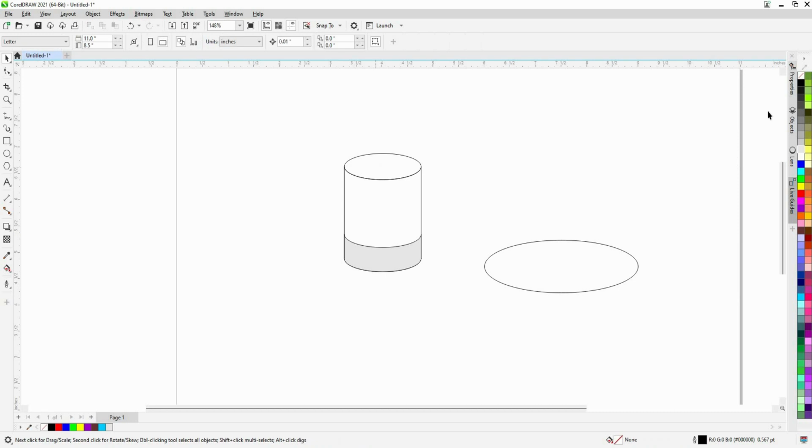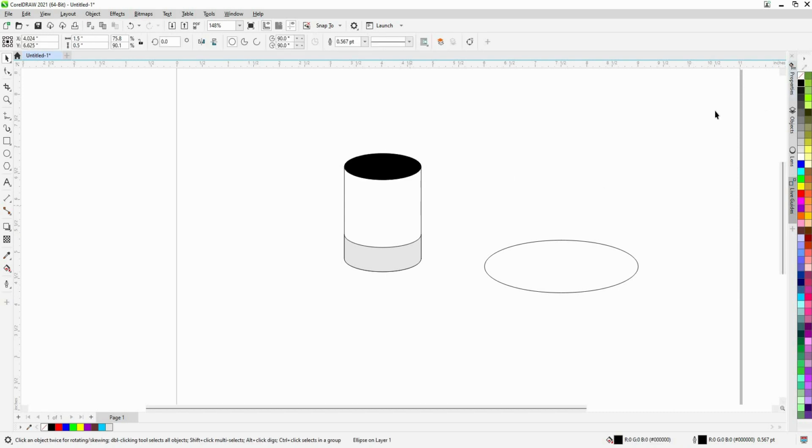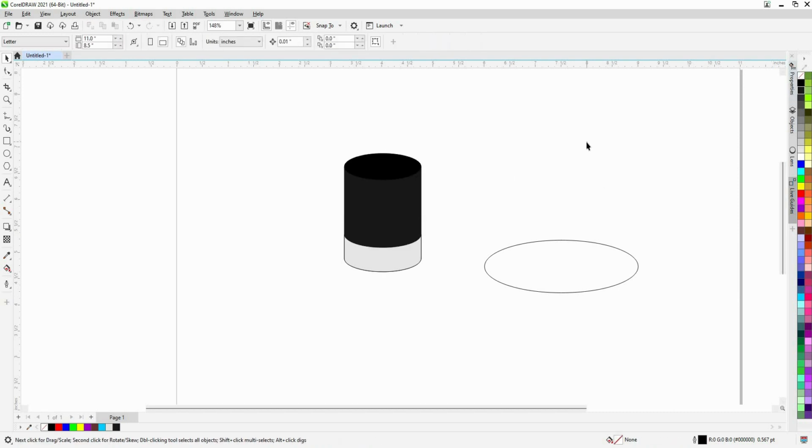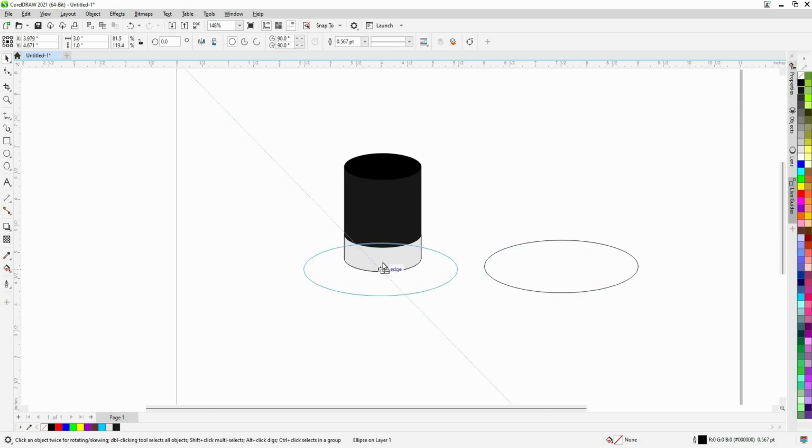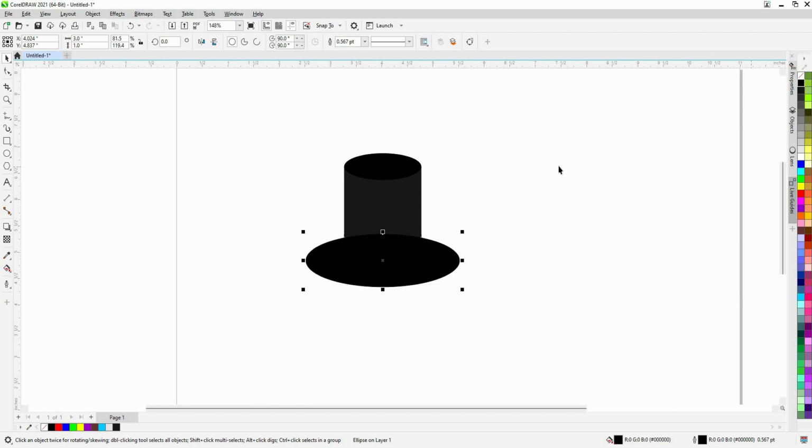Select the element here and make this 100% black. This one 100% black. Now I'm going to move this into this position and make this 100% black as well.